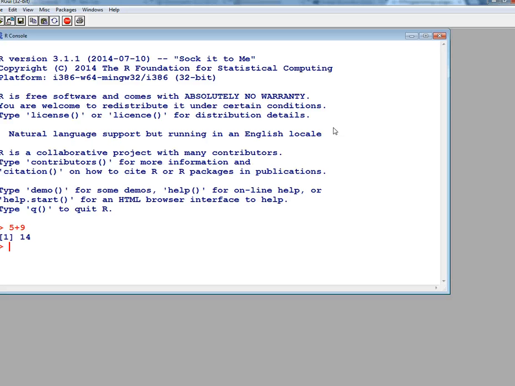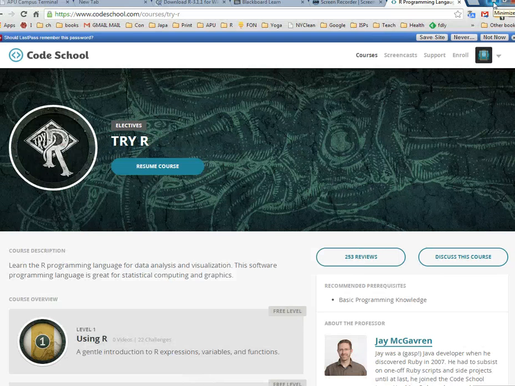Any questions about that? By the way, there's something called RStudio, which is a kind of nicer way to interact with R than this interface is. If you want to, you can download that also. It's called RStudio, one word. But I won't do that, at least not for now.